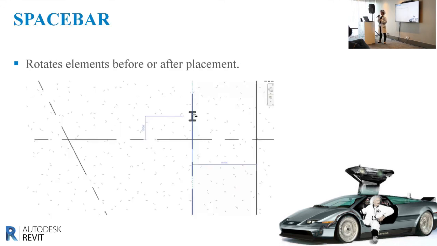Rotating elements, spacebar. How many of you know this tool? Just a few, awesome. I'm saying awesome because it means I'm actually teaching you something. So with the spacebar, you can rotate an element before or after you place it. The rotating works like this. If I'm on one line, it'll rotate by 90s. If I'm on two, it'll rotate by 45s. And whatever angle you're on, it's going to try and align itself to that angle, adding either 90s or 45s. So there you'll see it increments weirdly. I don't know, I don't do math.